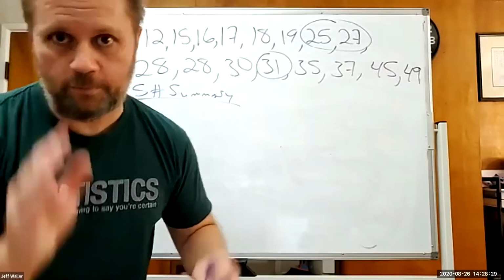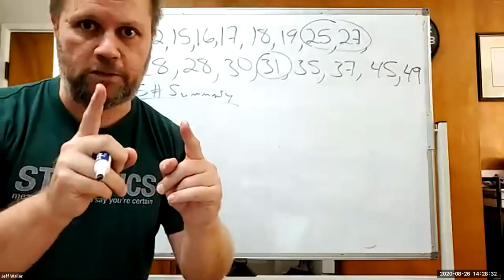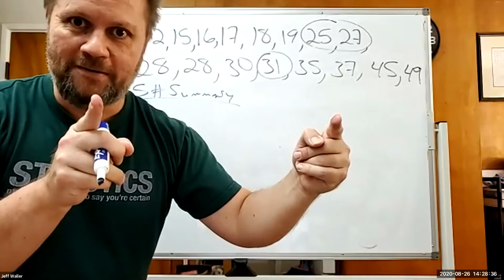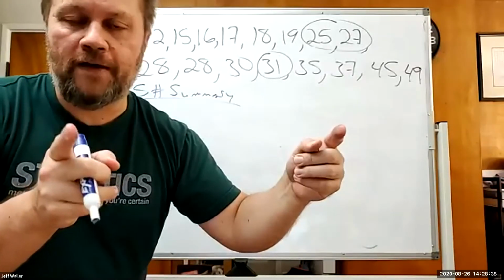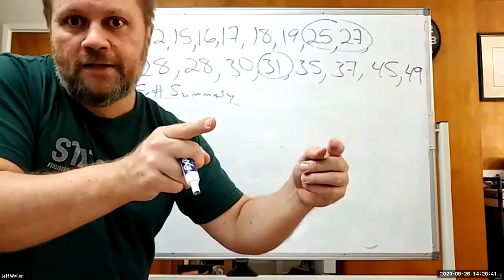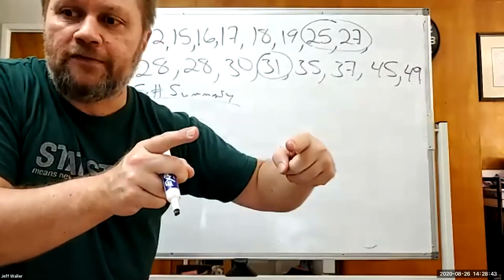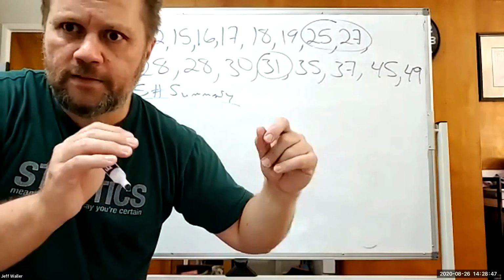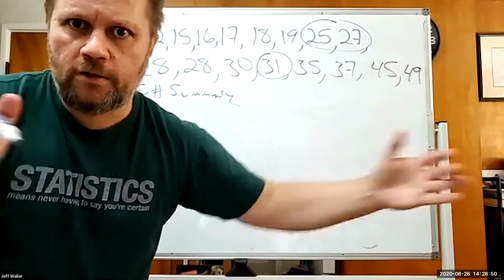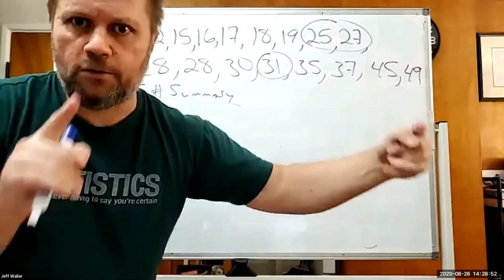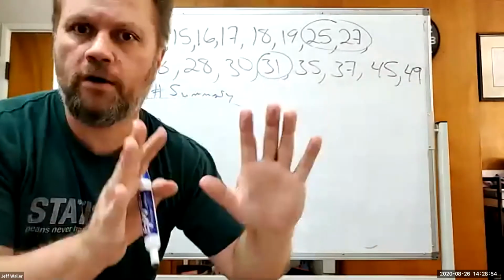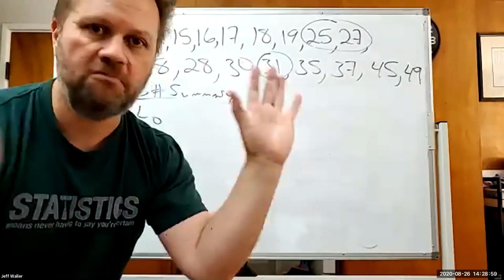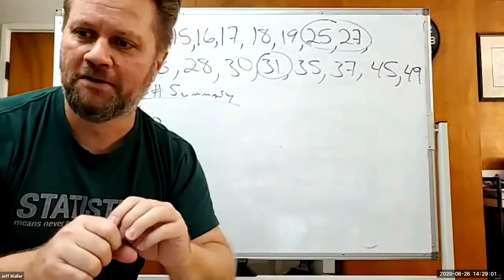Vanessa, yes, the shortcut would always work. You want to be really careful if it's P25 and P75. Do you see how those are symmetric? So it would work for anything. Like if I knew what P35 was, I could then just count in for P65 because 35 and 65 are symmetric there. Does that make sense? They're equidistant from either end. That's why that shortcut of starting from one end or the other works. And if you don't like the shortcut at all, never use it. Sort of like blinkers on a car.